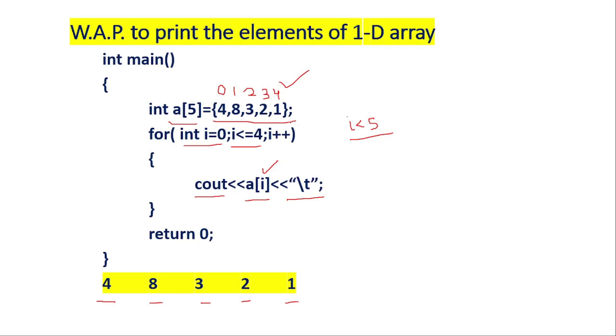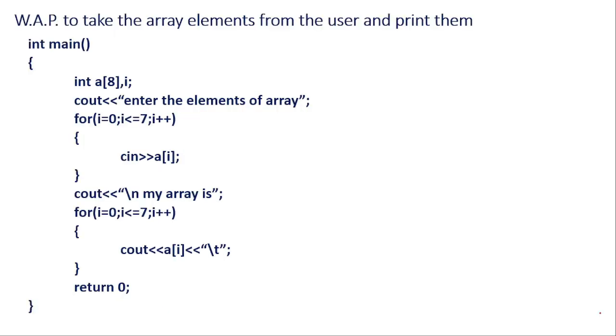This way you can print the elements of the array, but in this program I have initialized this array on my own. So if you want to take the elements from the user, how can you take them? You have to declare the array first, and you will take a variable to run your for loop. Then write one message on the screen, and then insert a for loop for taking the values from the user. In the same way as in the previous program, write i equals 0 and stop i at 7. Why have I written 7? Because the size of my array is 8.